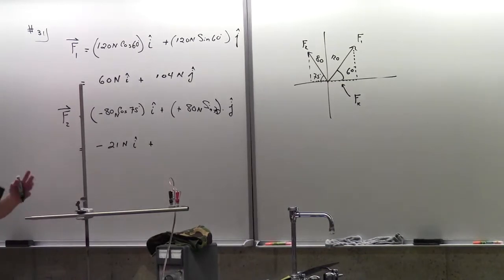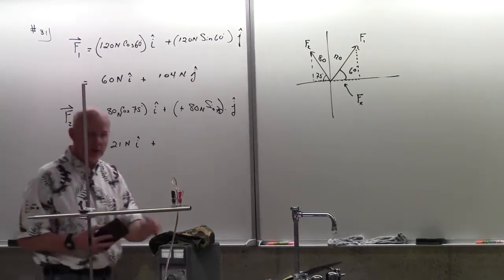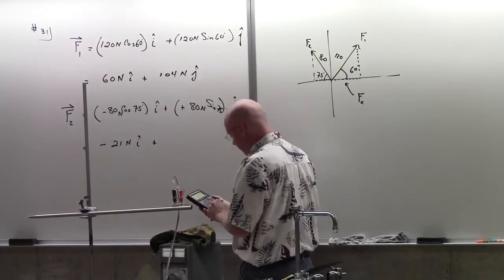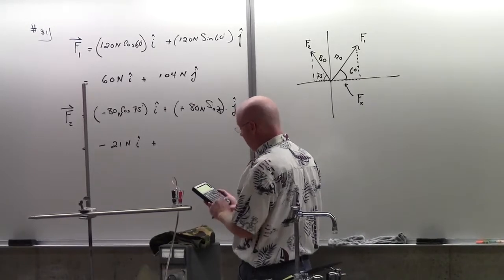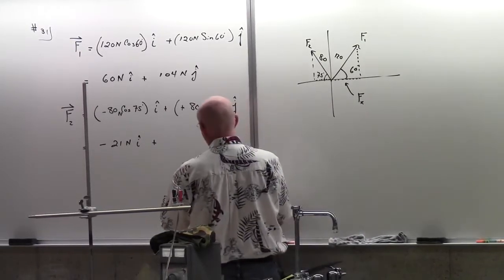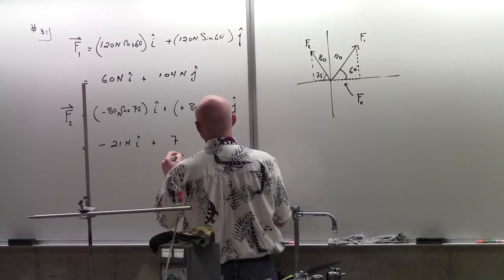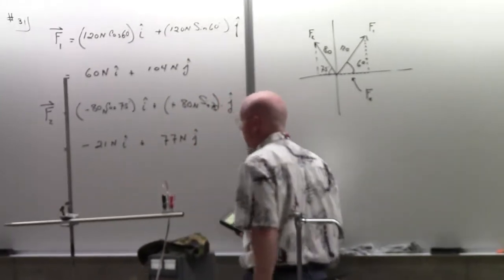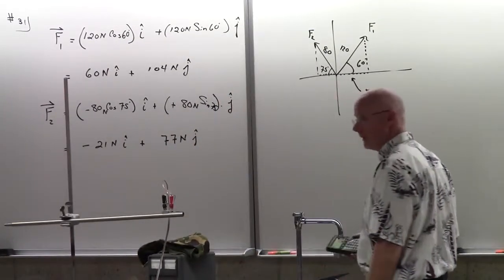To me, it kind of looks like that's not their intent. It looks like their intent is all about trying to move it in the Y direction. And so fortunately, each component is a positive in the Y direction. So let me take 80, multiply by sine of 75, and I get about 77 newtons in the J hat direction.